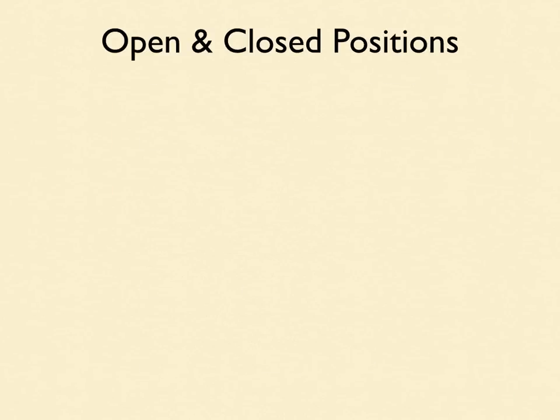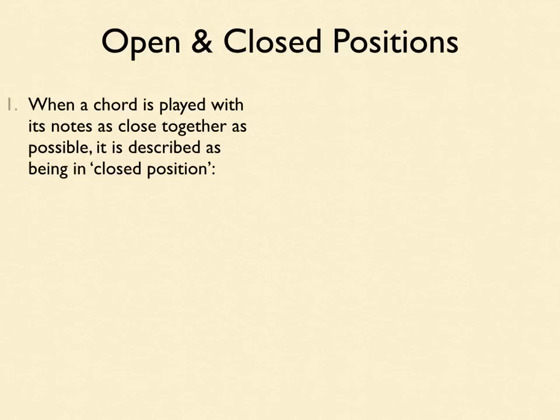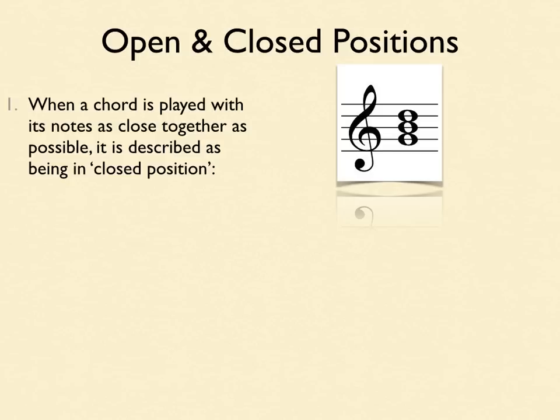Also, there's something else we need to know about triads and chords when we come across chords in a minute. They can be in open and closed positions. So what do I mean by that? What do I mean when I say a chord is in open or closed position? When a chord or a triad is played with its notes as close together as possible, it is described as being in closed position. So for example, that's a closed position triad or closed position chord right there.